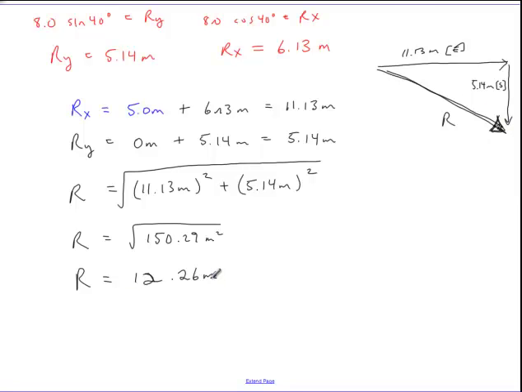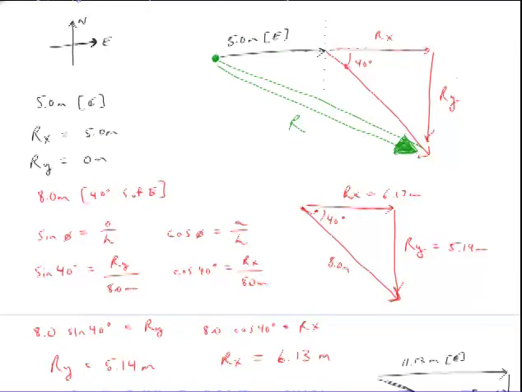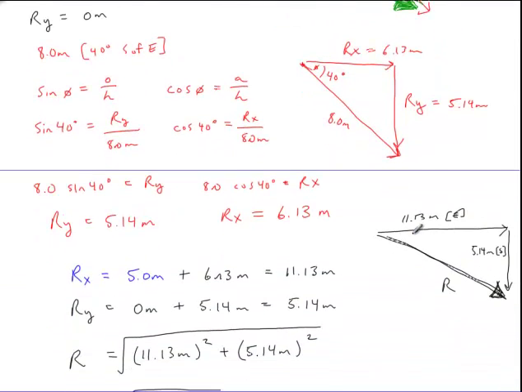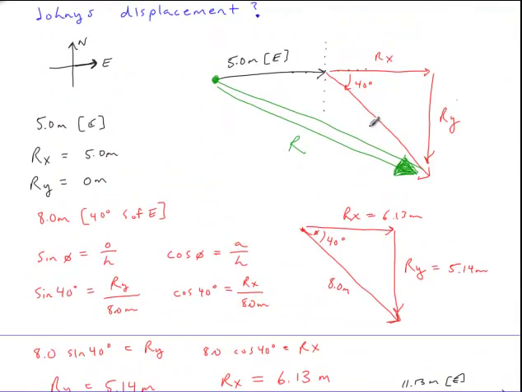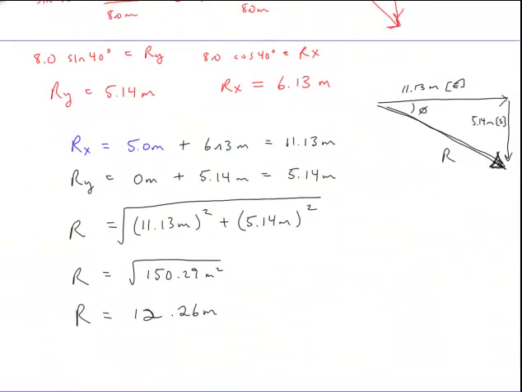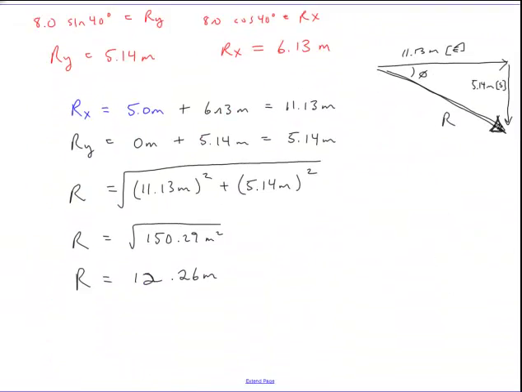Now you've got the distance, and now we want to know the angle. And that angle is theta. So originally this thing looked pretty complicated, but if you break it up into the components, all we're left with is a simple right triangle, and the right triangle you already know how to get all these, right? Because tan theta equals opposite over adjacent, and we know opposite and adjacent, so we can get the angle.